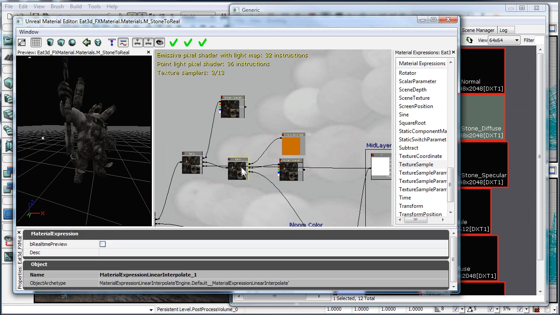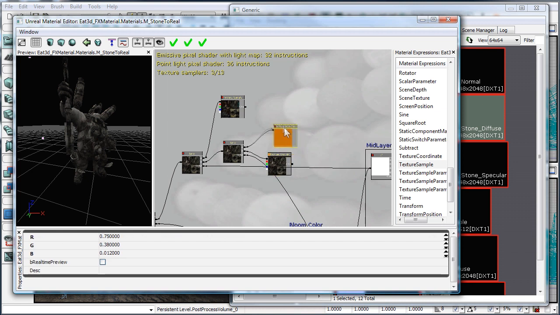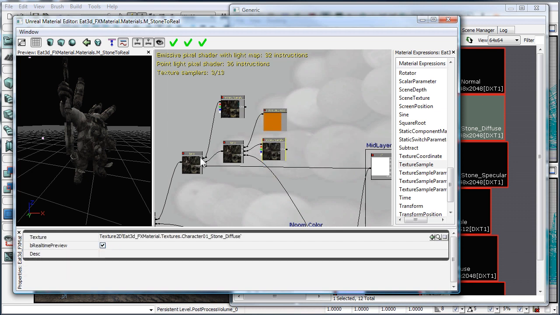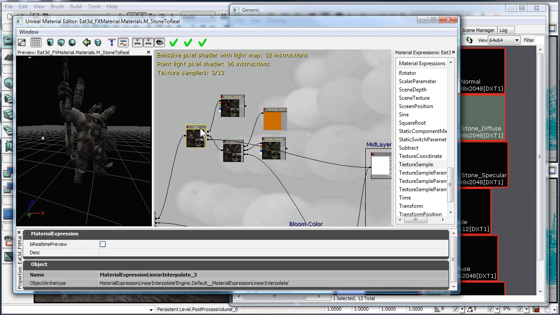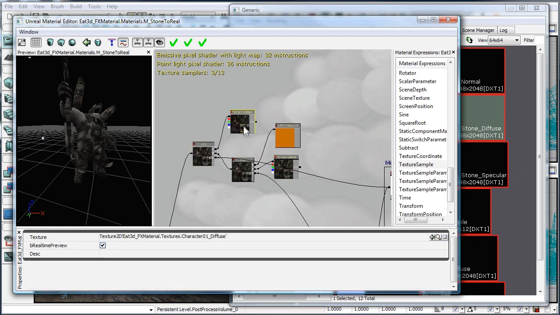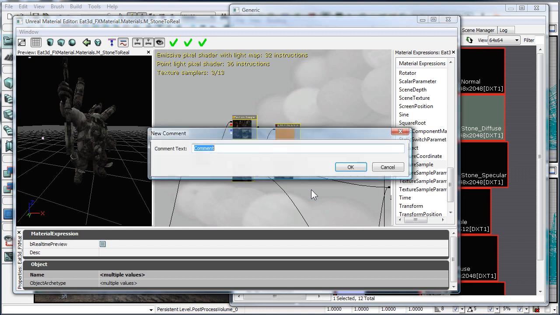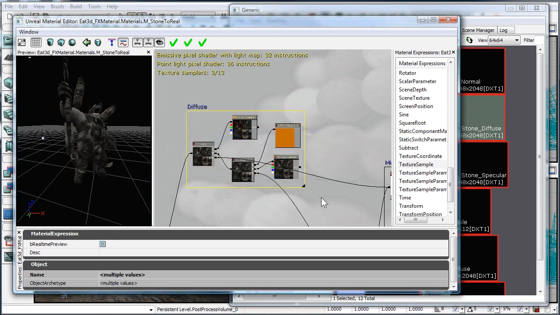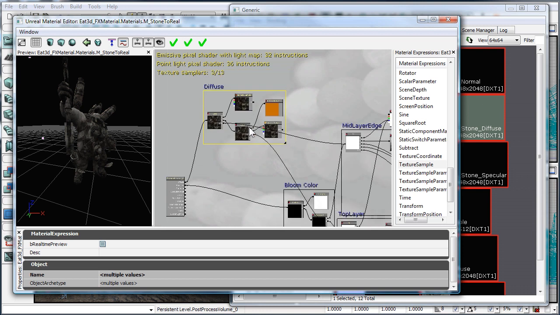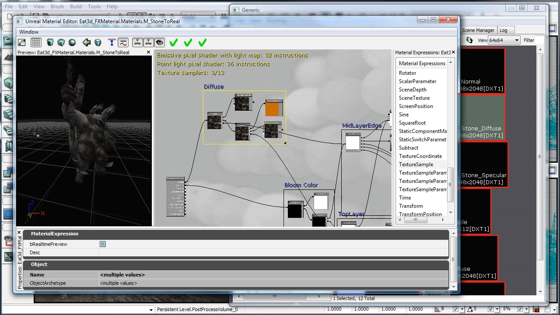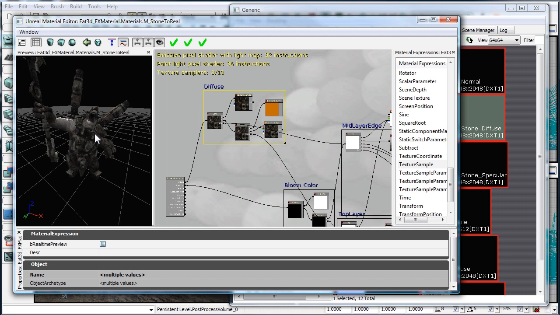Keep things a little bit better organized, so we can make sense of this material a little better. Let's put a comment box around these and call this diffuse. All right, so that's our diffuse, and of course, starting out as stone.